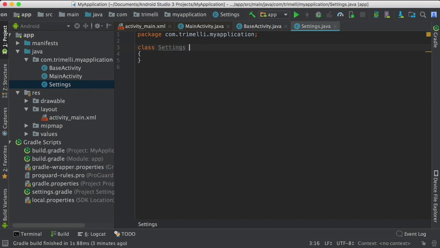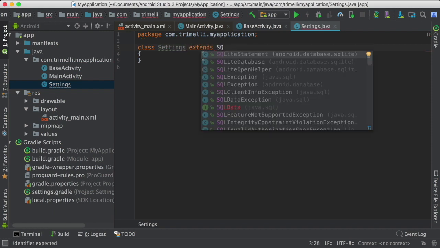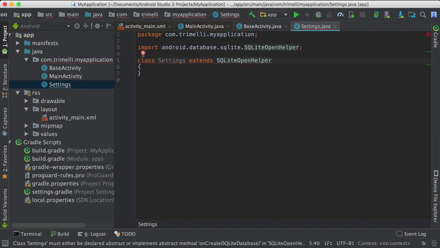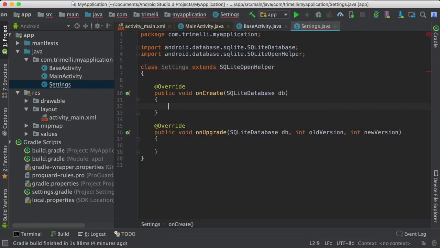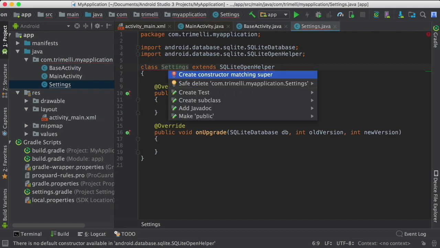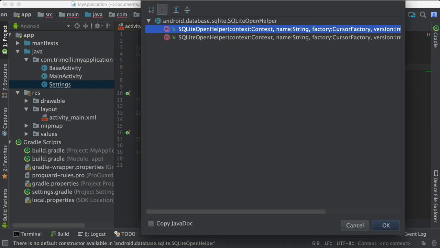The class extends the inbuilt SQLite Open Helper. In order to implement the missing functions, we press Ctrl-O. We repeat the previous step for implementing the constructor.